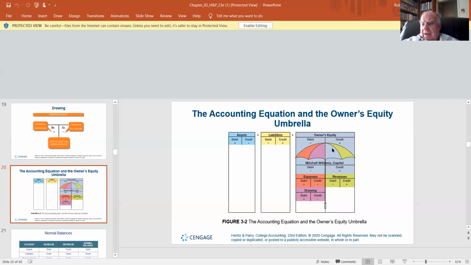They're under this umbrella because every time you sell something, equity increases. Every time you incur an expense, equity would decrease. And if the owner takes money out, that would also decrease your equity. The value of the business is no longer $10,000, it's now $8,000 because the boss took 2. So this is a nice thing to be looking at. Perhaps have this in front of you, print it out if you can, or have it on a screen somewhere while you're doing your homework, mastering the debits and the credits.